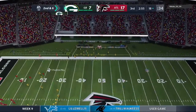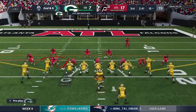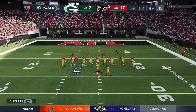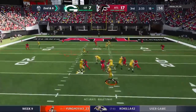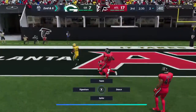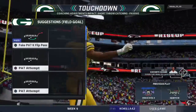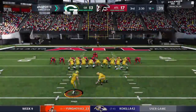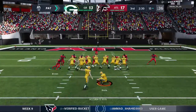Well, that call makes sense because they've been throwing it well on this drive. And once again, they show passing formation, showing the shotgun. Then they ran out of it. That's a nice play by them defensively, though, to hold it to a short game. To the air again, Love. And Jones has it over the middle. And he's going to take it in. Touchdown, Packers. Aaron Jones. His second touchdown of the game, his third on the year. And the Packers have cut it back within a score.